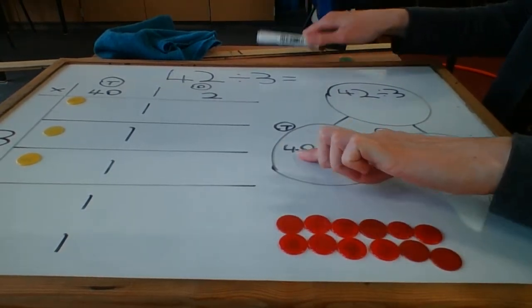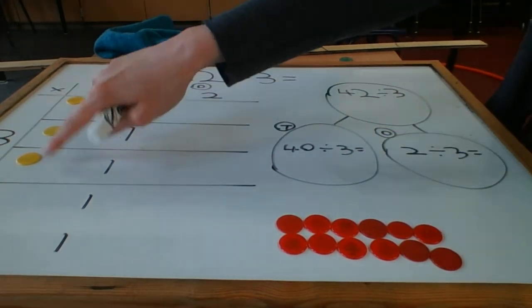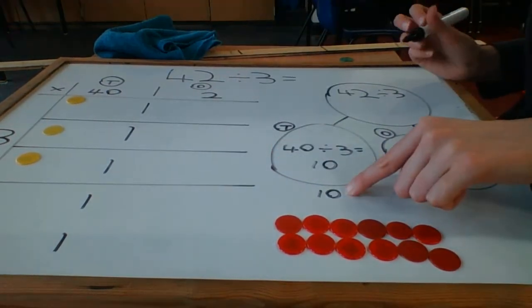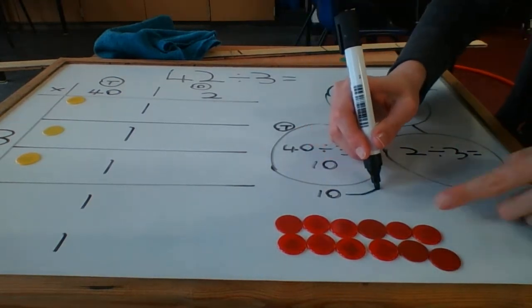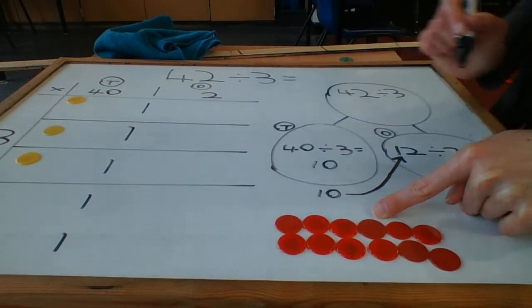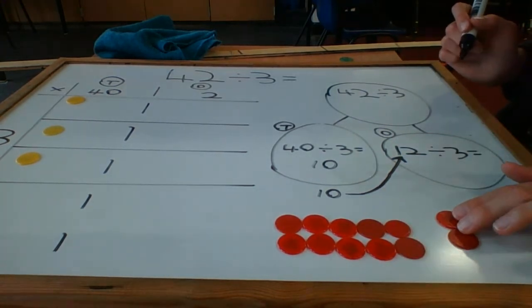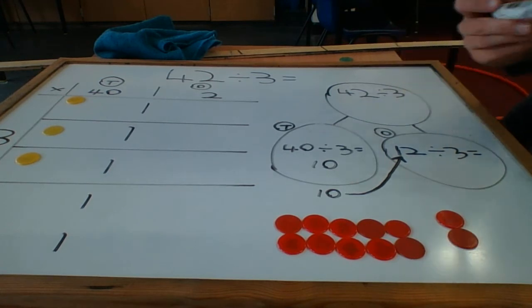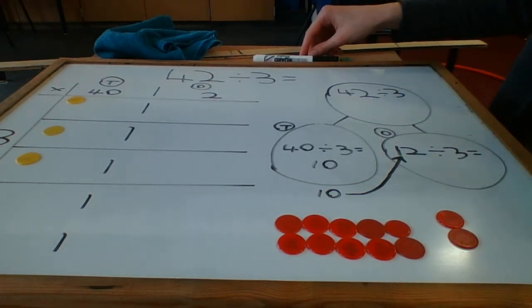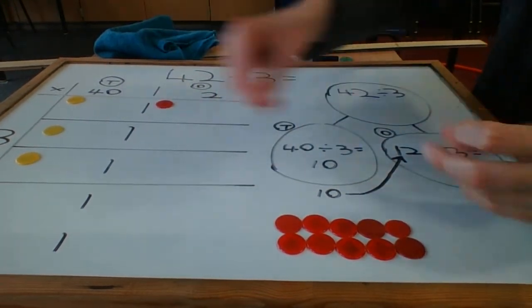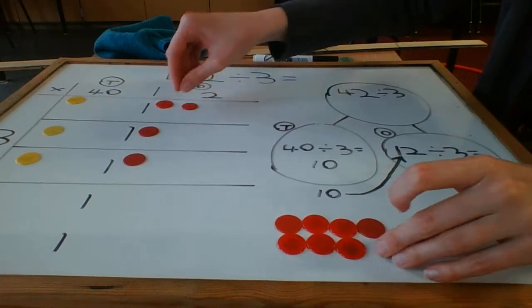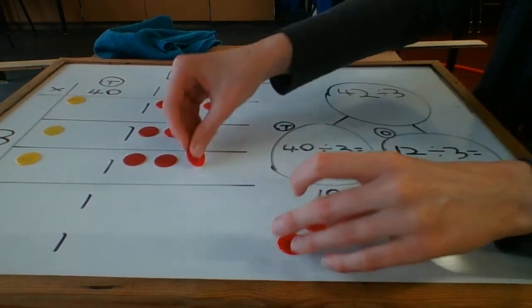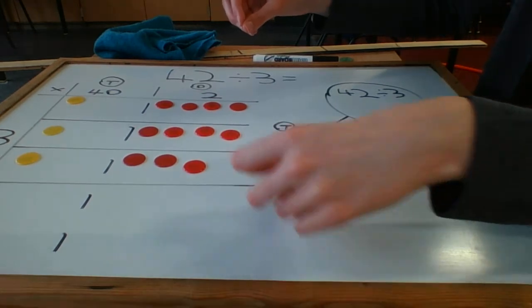Now to show that on this over here, 40 divided by 3 is 10 in each group. With a remainder, I had 10 left over that I'm going to write here. That 10, I changed for 10 ones, and I've now got 10 ones, add the 2 more, is 12 ones altogether. So I'm going to make that a 12 here. And I've now got 12 divided by 3. So let's look at that into the ones column. 1, 2, 3, 4, 5, 6, 7, 8, 9, 10, 11, 12, and that fits perfectly.